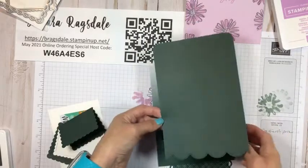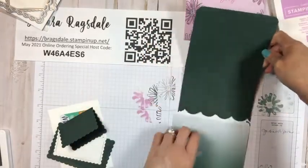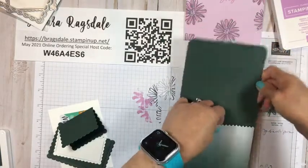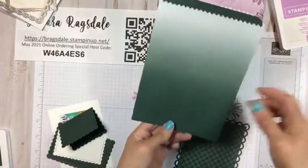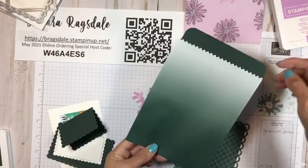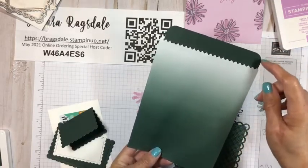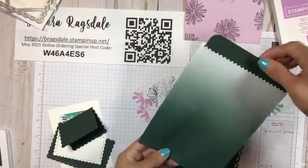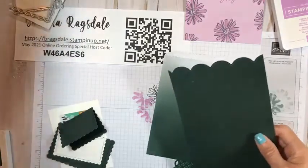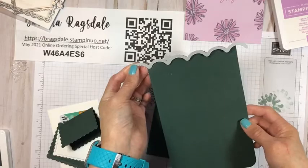But I've measured a piece of cardstock in order to fit inside the bag. Let me get that in there. It's catching onto that edge there because of those dies. But I measured it to where it sits out just a little bit. And I didn't want sharp edges, so I used the detailed trio punch in order to round out my corners up here. And then the other side, I used that scalloped edge die just to give it a little decoration at the bottom.